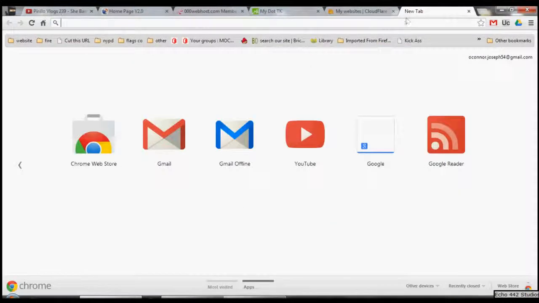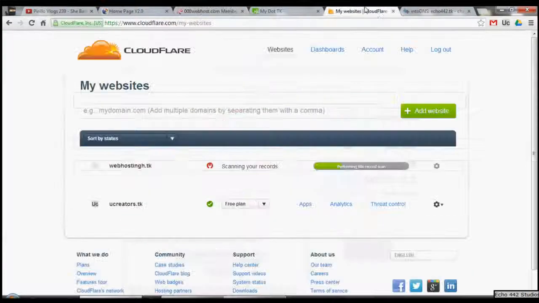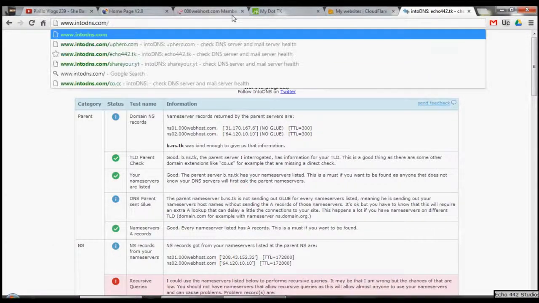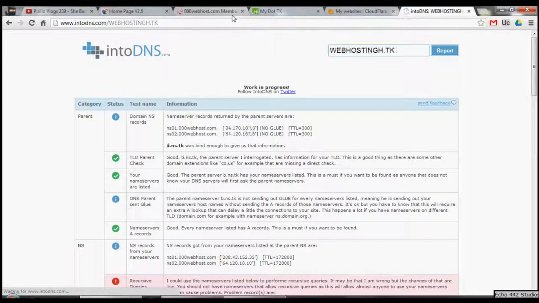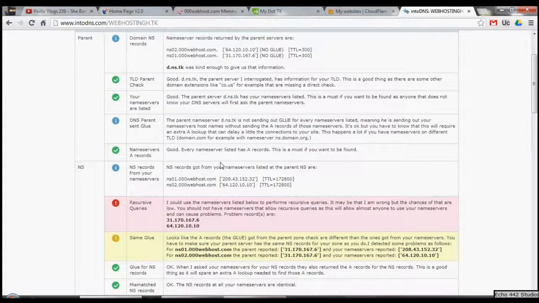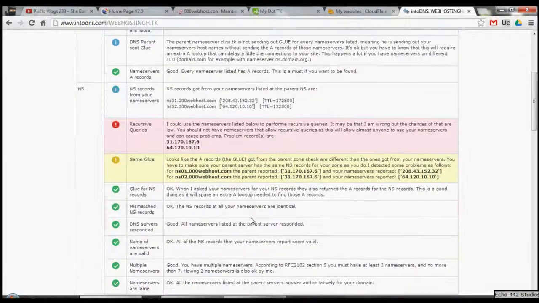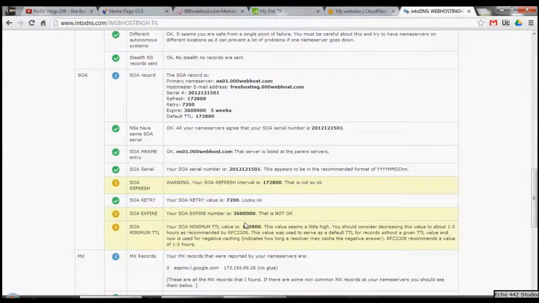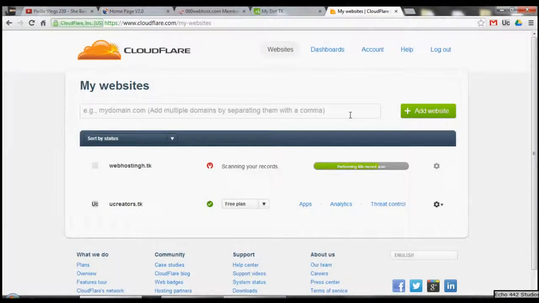I can show you what it is actually finding by using a tool I came across, into DNS.com. It'll go to the DNS server and it'll find, as you can see, 000webhost.com. It finds out it's from .tk. It gets all this information that it needs to be able to set up Cloudflare on your domain. There are some issues with the 000webhost.com records for some reason, but it won't affect things here. So it's just finding the information it needs to know.